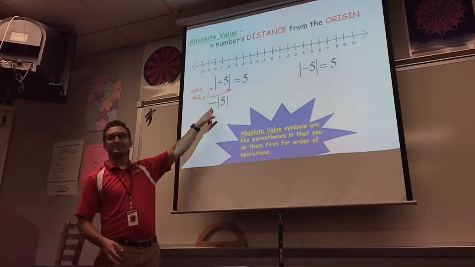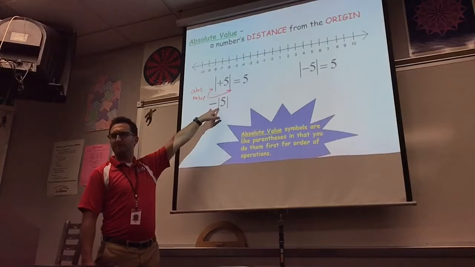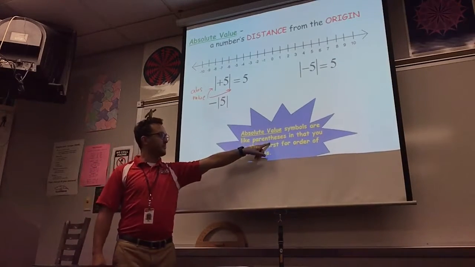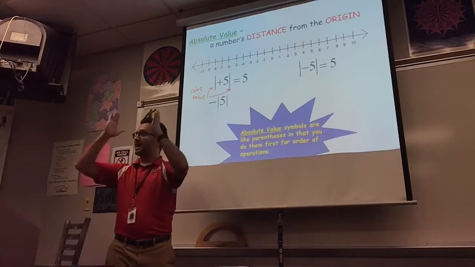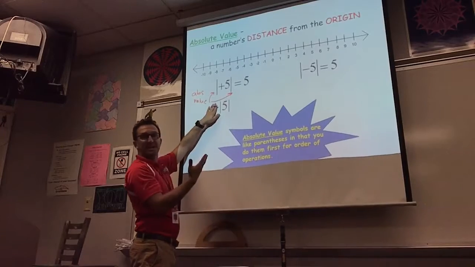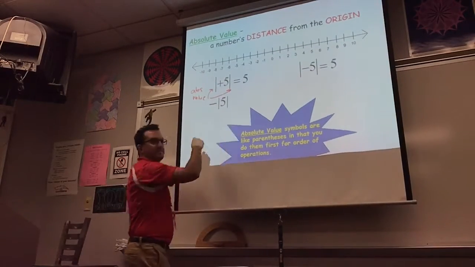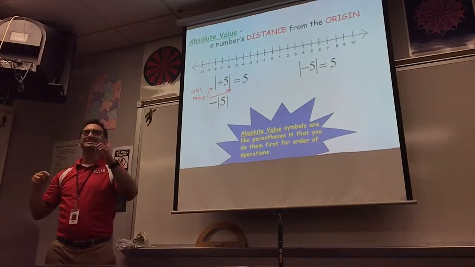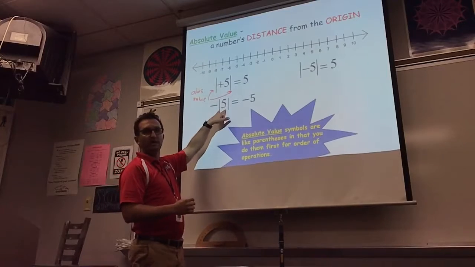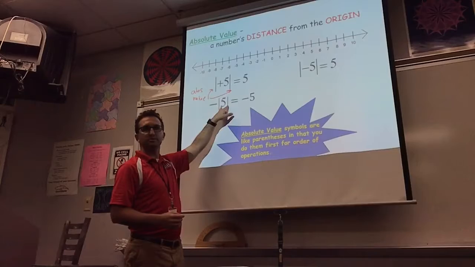So when you see something that looks like this, which part do we want to focus on first? The lines. The parentheses, right? So the lines, the absolute value. So we have to think about this portion first. We know what that is. What's the absolute value of 5? 5. So what's the negative absolute value of 5? Negative 5. Why? Because the absolute value of 5 is 5, and then we make it negative. Remember, the absolute value happens first.